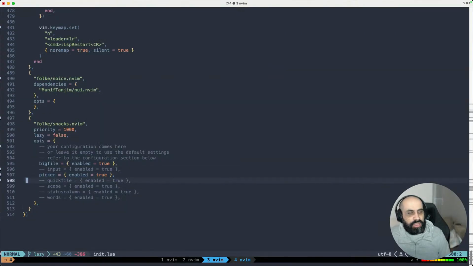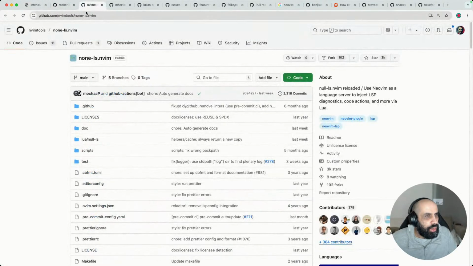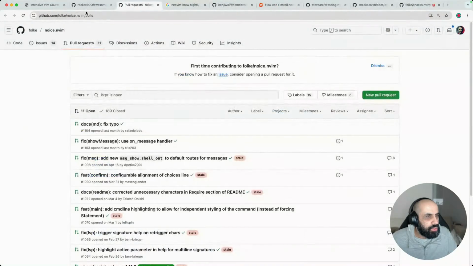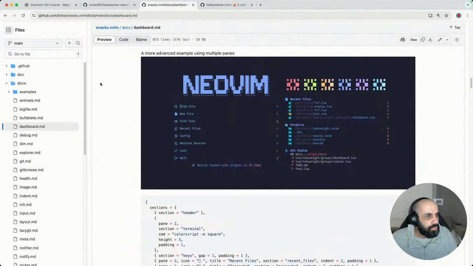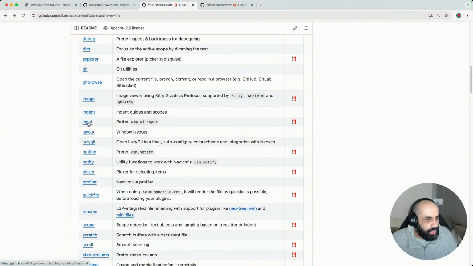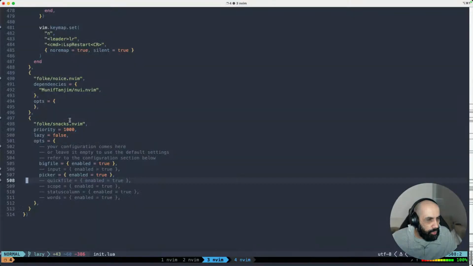I don't know what input does exactly. Okay, I need to close all these windows. So let's open up input. Let's open up, what else is there?